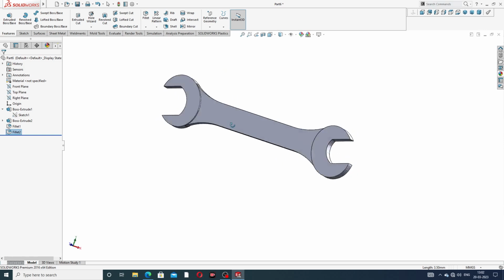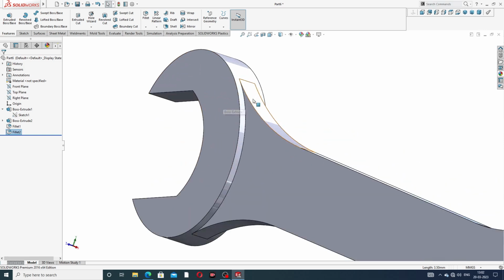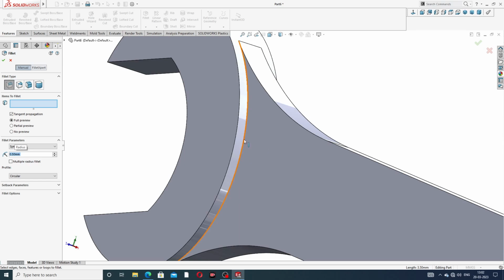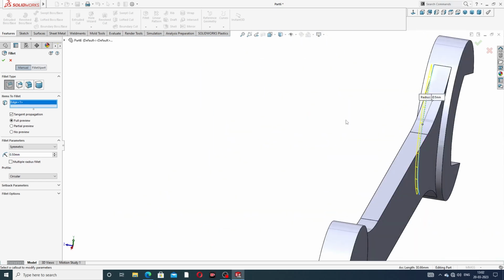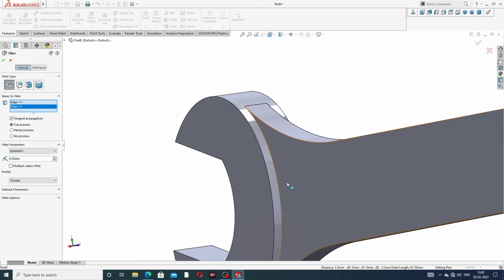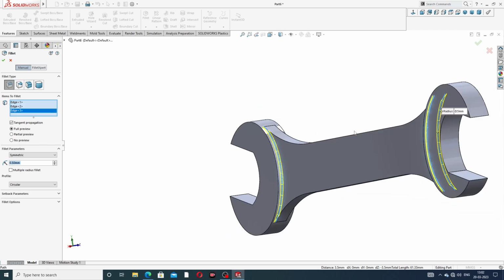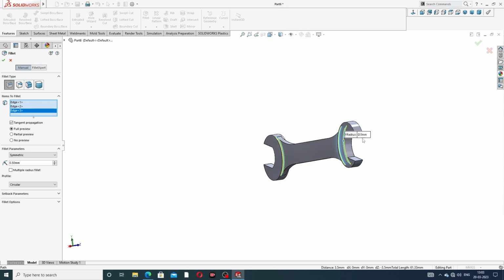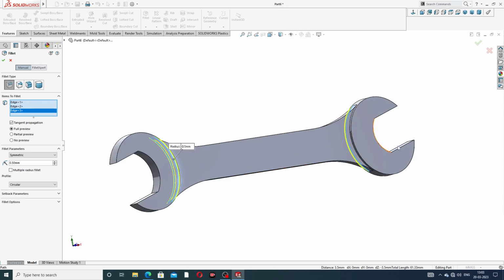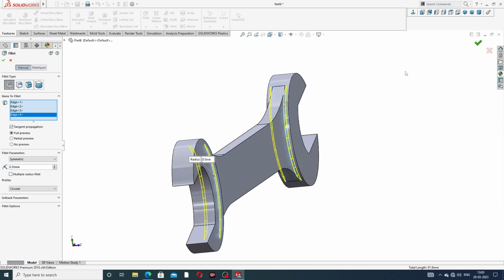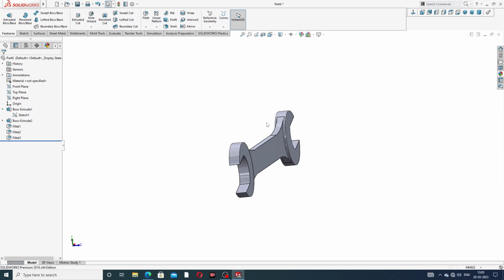Okay, this is perfect. And another fillet is 0.5 mm, and use this to this, and also this to this, and this to this. Click OK. All is perfect.